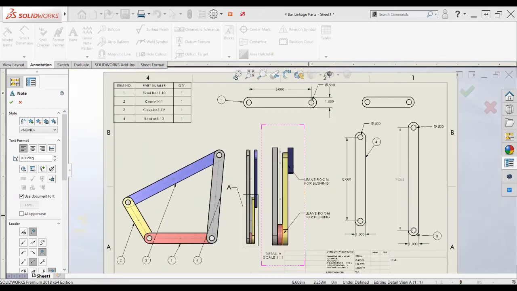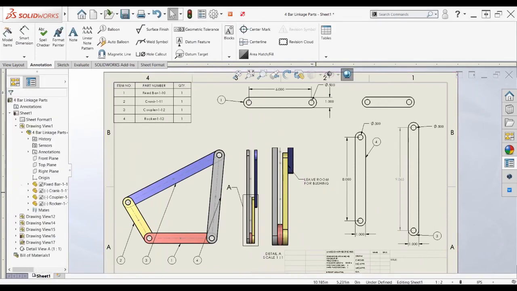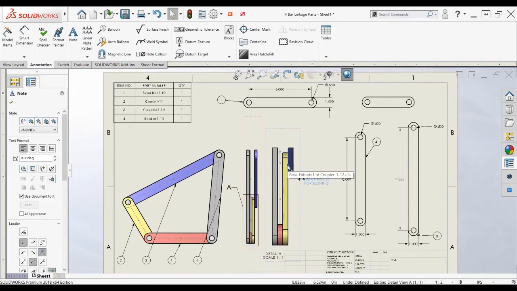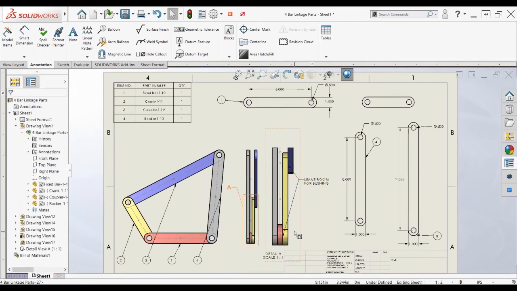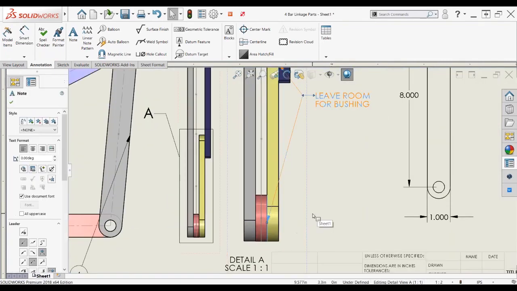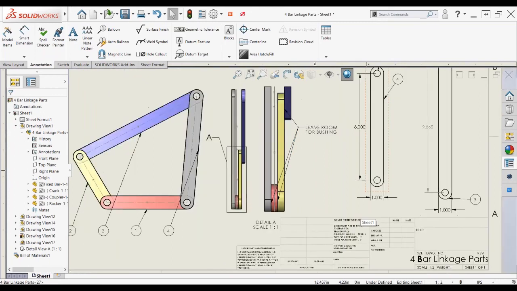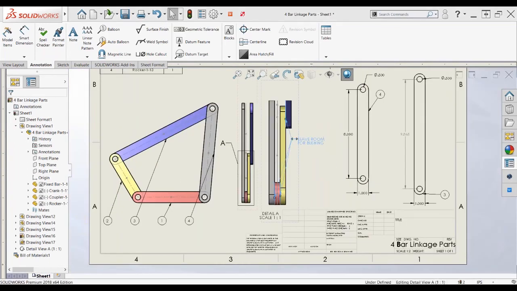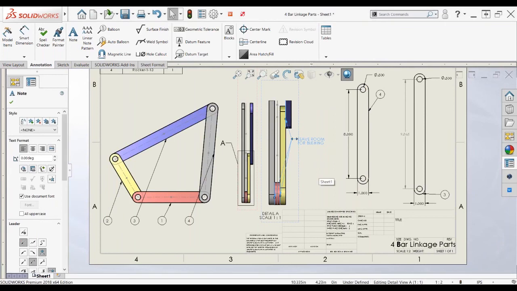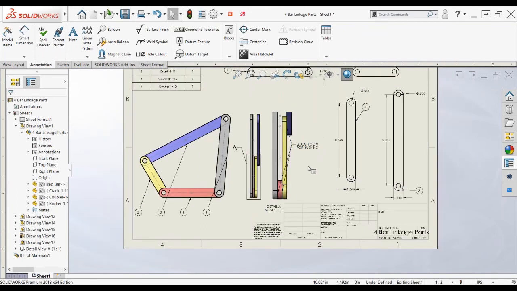So instead of me stamping these words three separate times, what I can do is I can just drag the leader. So if I click on my note, hold down Control, I can drag the leader and I make a copy of it, and I can place it down into a new location. So again, I hold down Control and I click and drag my leader, and I can make a third leader in there. And now all of these leaders are linked to that one note, and I don't have to stamp that dialogue over and over and over again all over my screen. So that's looking good.